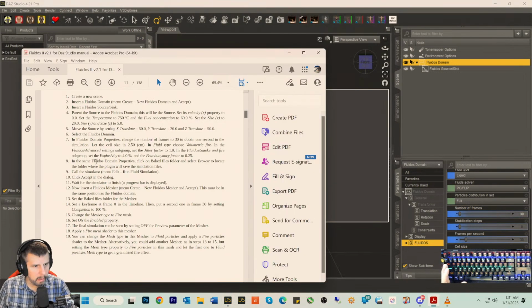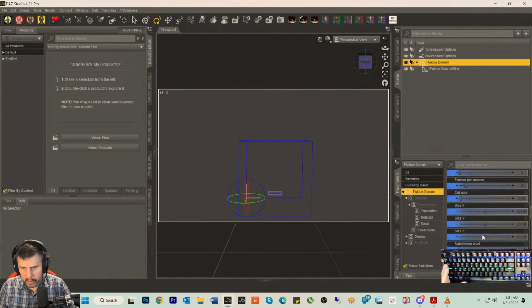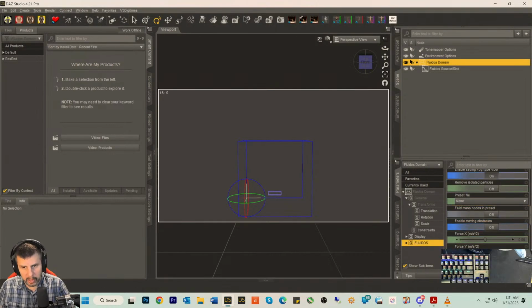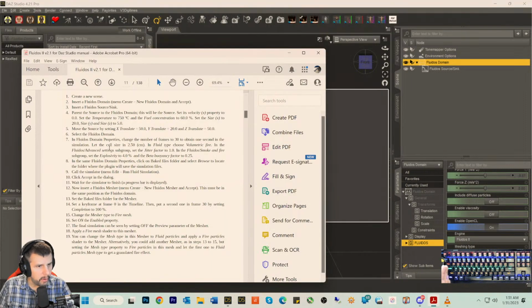Okay. Now I think you'd find these properties all the way here too, but you just have to scroll way down to find them. But this one gives you only the things that pertain to Fluidos. This gives you other things. So it's just a quicker way to find what you're looking for.